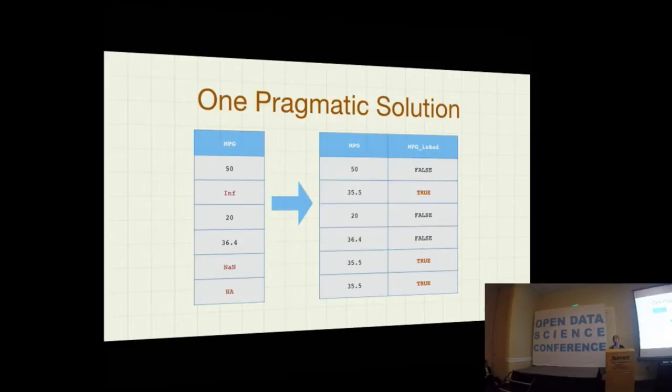If in fact this really is a faulty sensor situation, then all the information you need is in the first variable, MPG. And a good machine learning algorithm should know that it doesn't need the other column, and so it will deal with it appropriately. On the other hand, if you have a missing systematic situation, then what we've done is we've given the machine learning algorithm an additional degree of freedom so that it can sort of correct any mistakes that it might make because it has sort of spurious values that we've substituted in. So that's the kind of thing that we can do.